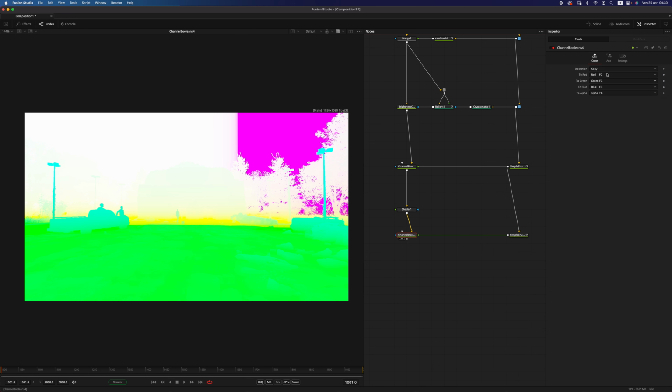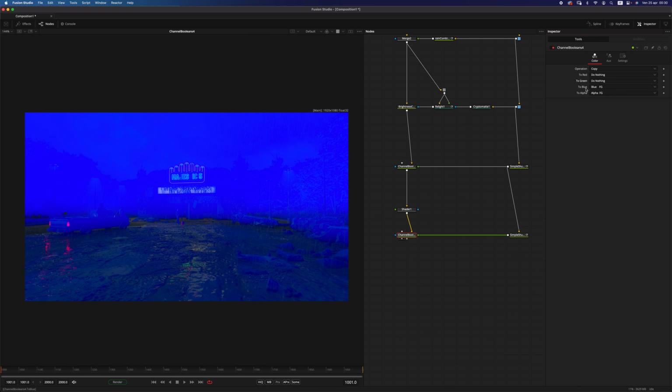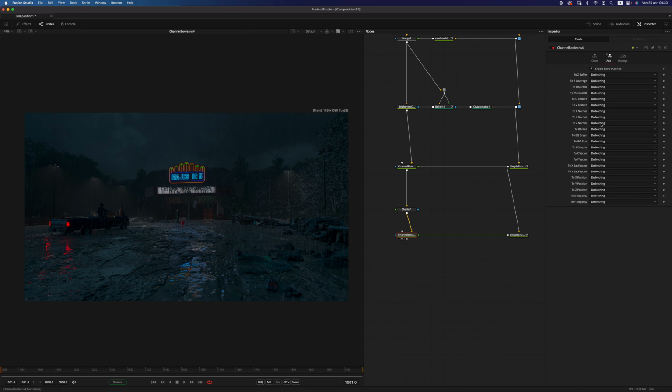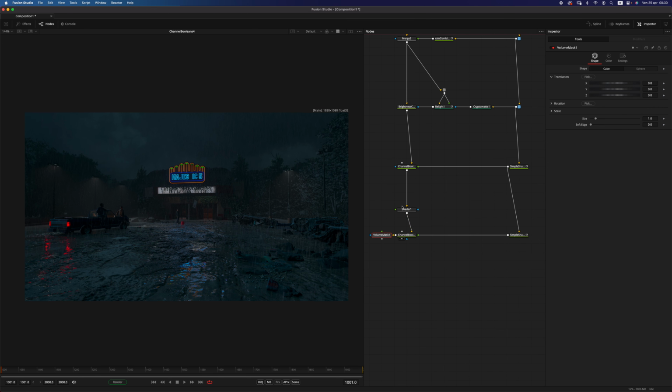So in here, I want to do nothing RGBA. I want to enable the extra channels, red foreground, green foreground, and blue foreground. So now I can pipe in a volume mask.